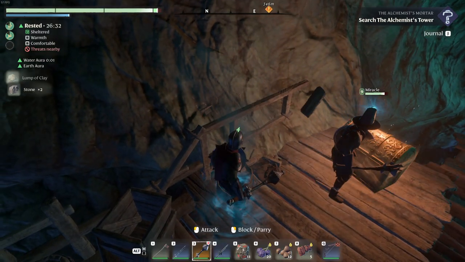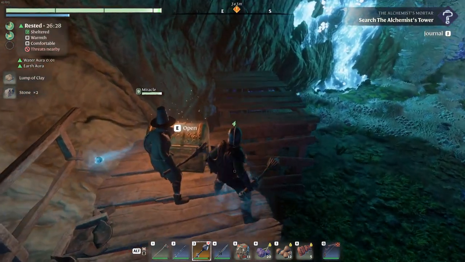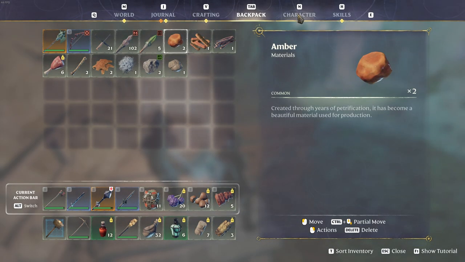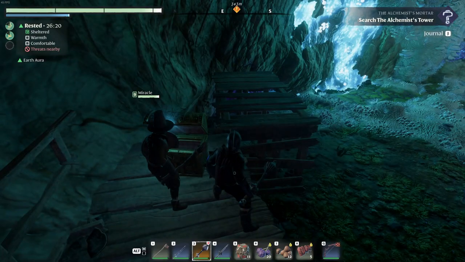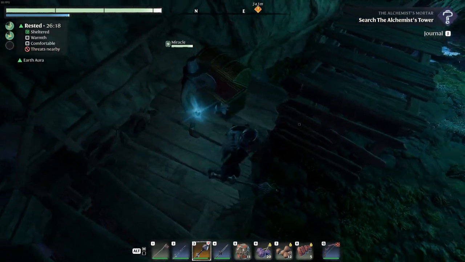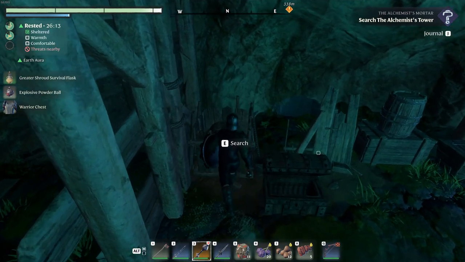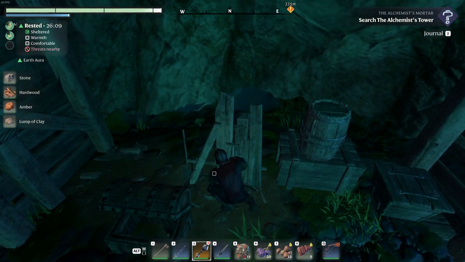What'd you get? A staff and warrior's chest. Warrior's chest? Okay. With probably some. Oops, regular chest here. Yeah, I will check it out.